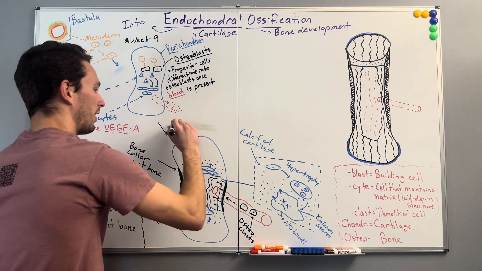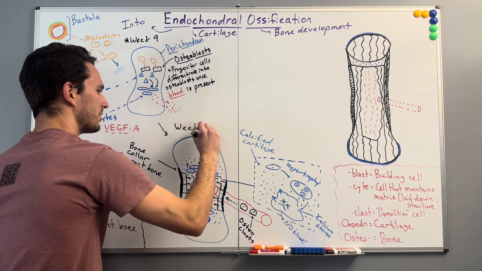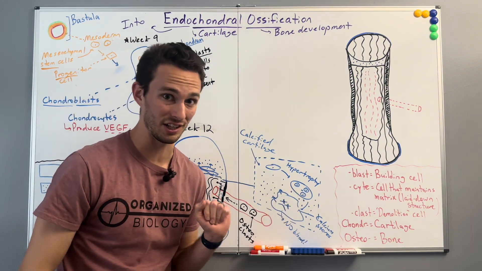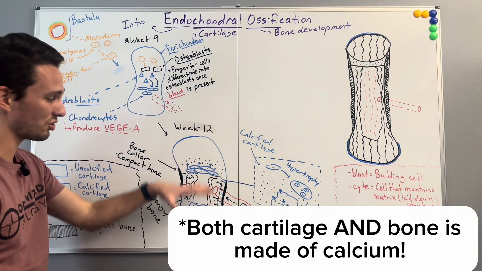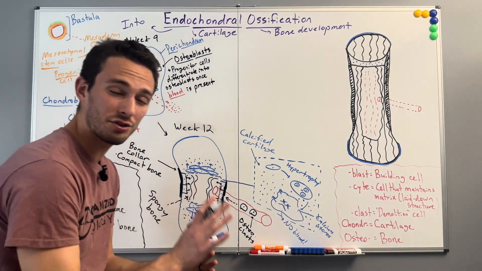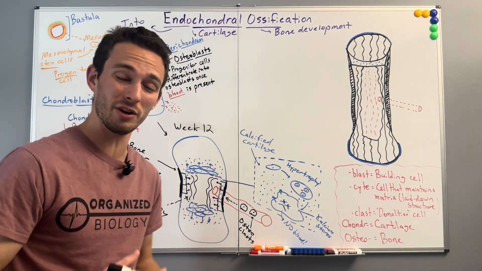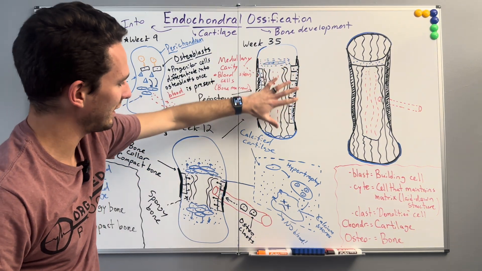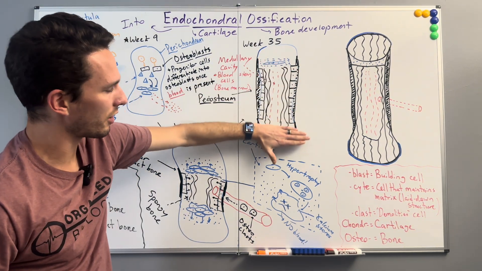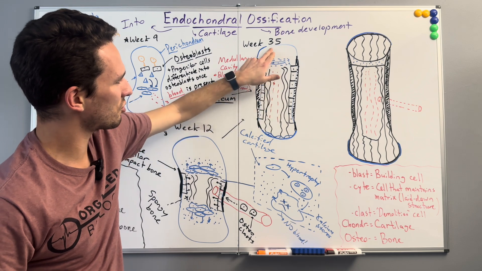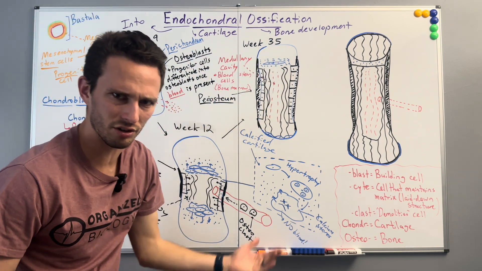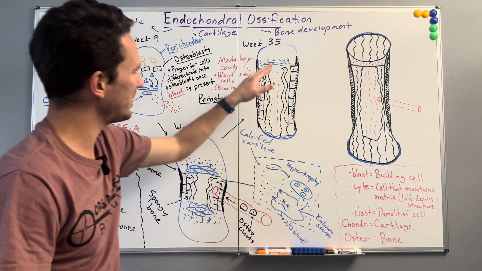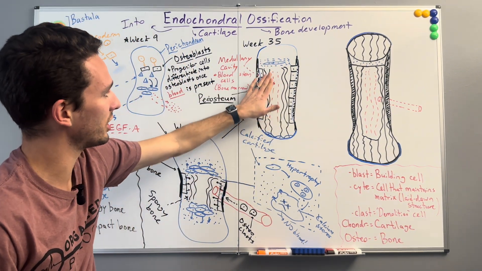All of this is occurring around week 12 of development, which is why it's really important for the mother to get her calcium supplementation — because the baby is literally building bone tissue. Fast forwarding to about month eight, which is around week 35 of pregnancy, the bone almost looks completely done. We've got all of this part complete, but now we've got a little structure on the top that's still basically cartilage. So how do we get that into bone? You'd think we just continue building upwards because we kind of built upwards and out from there.